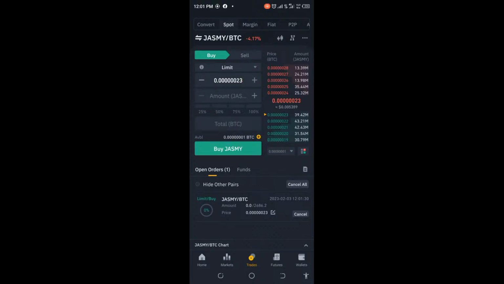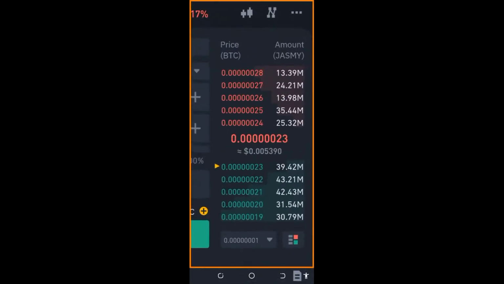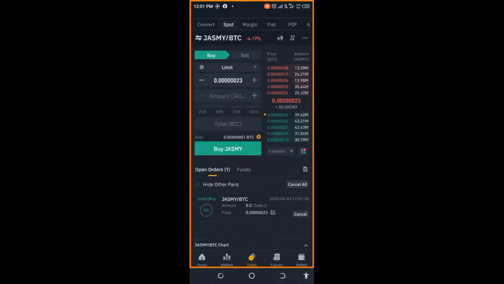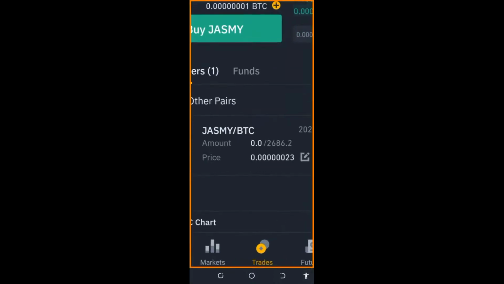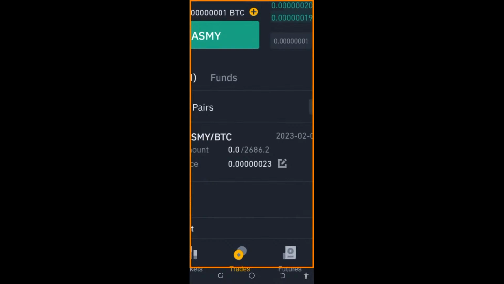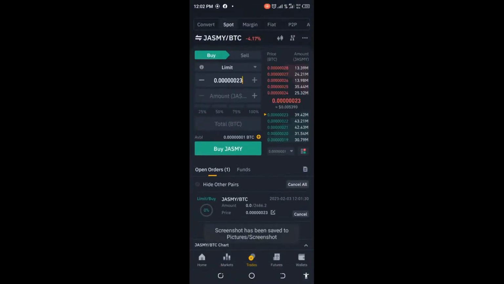So right now we're in queue. Okay, and we're going to be checking to see when our order will be sold. Let's see, this might not take so long, it may take long, we don't know, but currently we're in the queue. So let's take a look at what we have. We have 2682.2. That's what we have currently. Okay, and we're going to see how this goes. I'll be back to give you the results. See you soon.